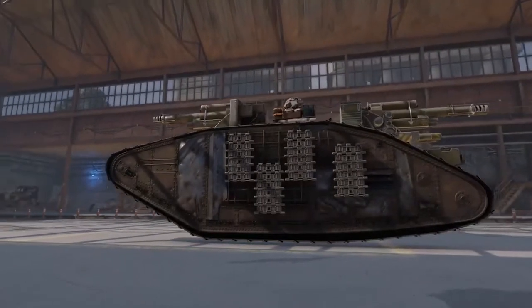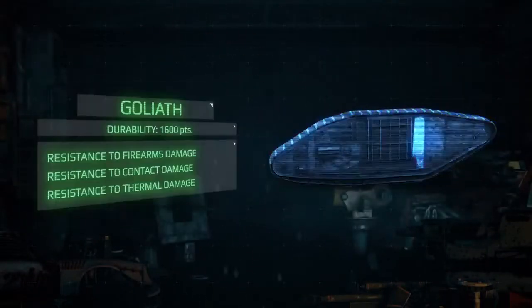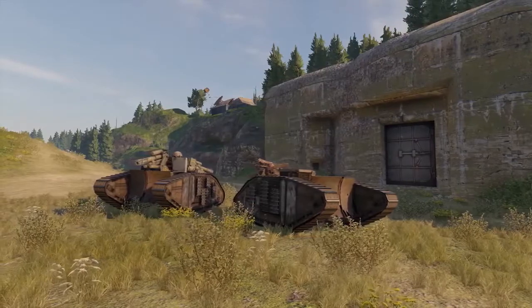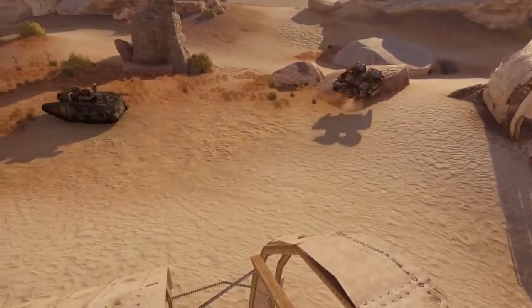Today we'll be talking about Goliaths. Huge, heavy, with lots of armor. These tracks that saw a lot of use in both world wars of the 20th century embody the idea that the more armor you have, the better. Goliaths have good resistance to firearms, melee, and thermal damage. They're also big as hell and very sturdy. Let's see what a proper counter meta will be.